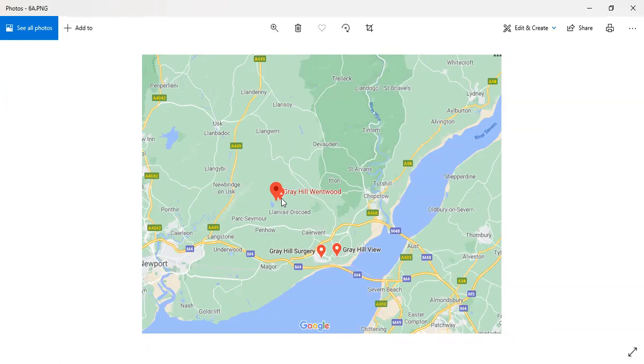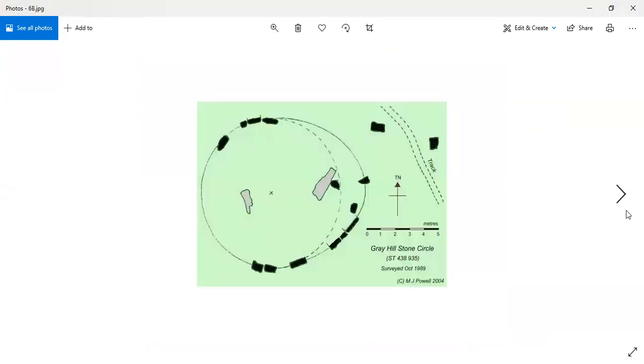Rather an interesting site, and there's a bit of a debate — there are one, two, three, four, five, six, seven, eight, nine, ten, eleven, twelve, thirteen stones — or do we discount that stone and that stone to make 11 stones? Or is that stone part of another monument? You think about all the implications, meanings, and interpretations — was it an early or later stone circle? On the outside there are other stones as well — does this represent another stone circle on the outside? We don't know a lot about this site. This is one of the smallest stone circles we've done tonight.